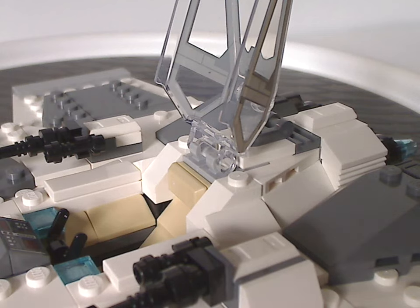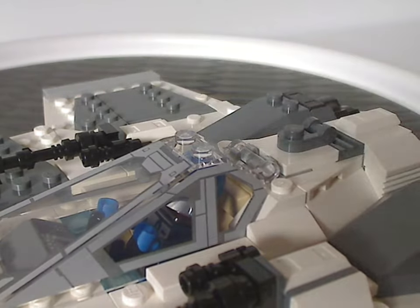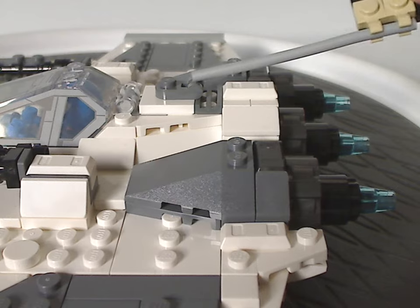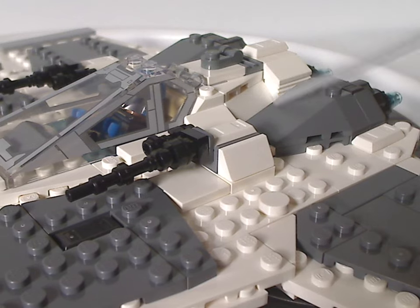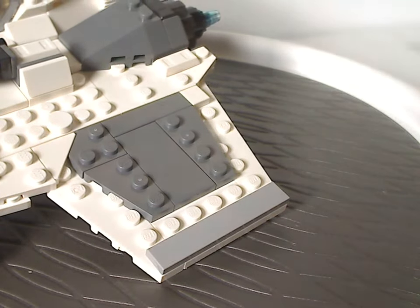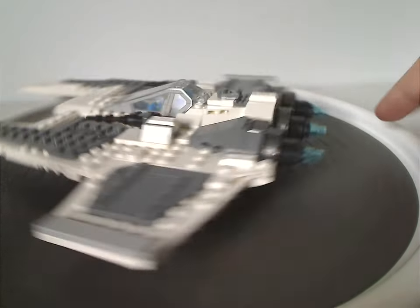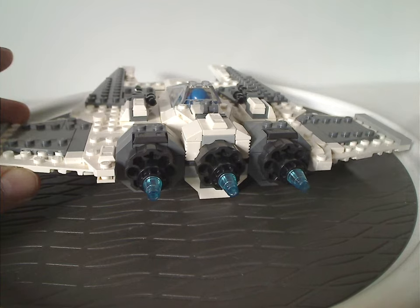There's enough space to fit any Mandalorian figure in the cockpit. Be sure to put the rangefinder underneath — it fits nicely and securely. In the farther back section there's a little greebling with a plate piece, and an interesting technique using jagged slopes in different areas. There are also other wing sections with plates, and on the back side there are Technic wheel pieces along with clear blue cone pieces acting as engines, similar to the pirate snub fighter I recently reviewed.